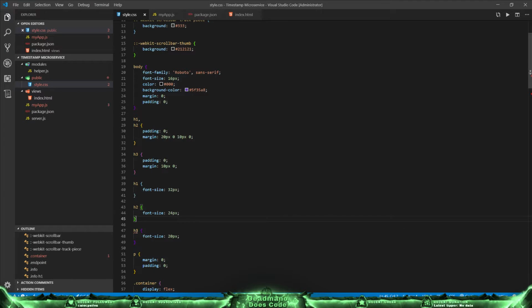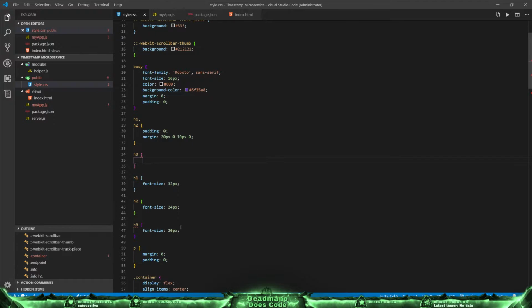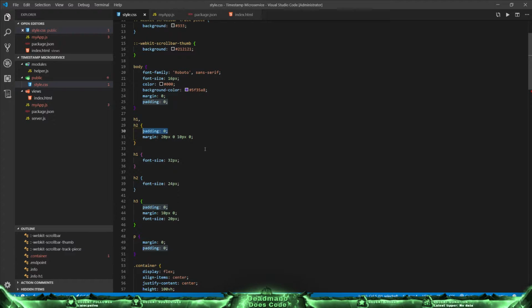What's wrong? H3, what's wrong? Oh right, because we got duplicates. And now I can merge all these. Remove H3. H1 and H2, we're just setting the padding and the margin.